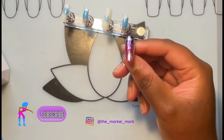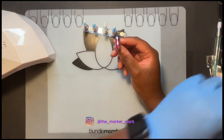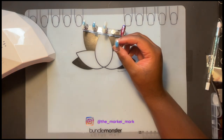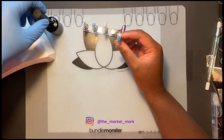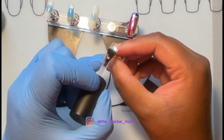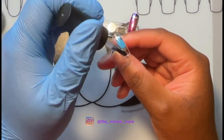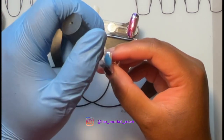Okay, so it didn't come out half bad though. I'm actually pretty excited that that worked pretty well. Okay, now I'm gonna do this one for 120 seconds and see if that makes any type of a difference. And I'll try to make sure that whenever I do it, I get as many wrinkles out as I possibly can. I'm pretty sure that doesn't help.